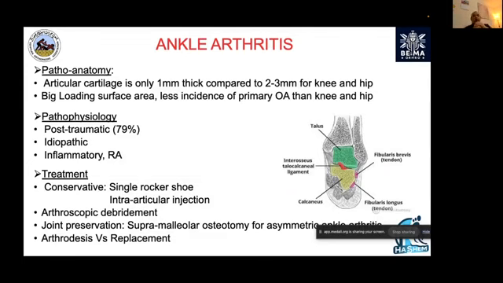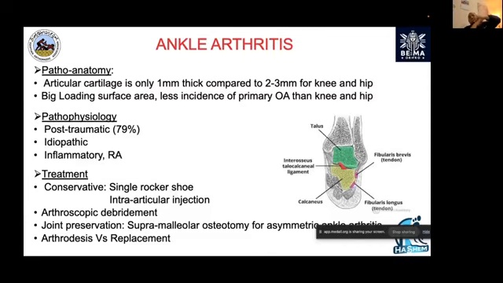And all the time you have to ask yourself why. The answer is, though the knee and hip are broader, with a larger surface area and thicker cartilage, 2 to 3 mm compared to 1 mm in the ankle, they still get primary arthritis more than the ankle, and that's because of the way of loading. For the hip, you have a point loading between the sourcil of the acetabulum and the weight-bearing area in the head, and this is the point loading. And that's why this is a common area to collapse with AVN.